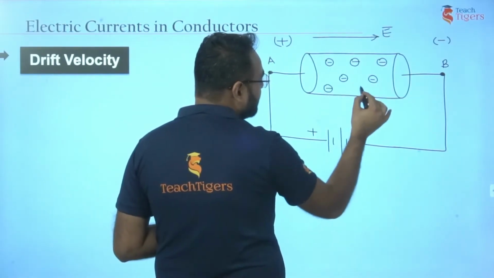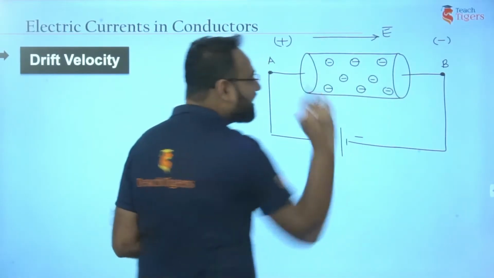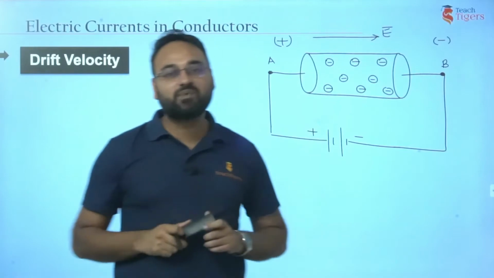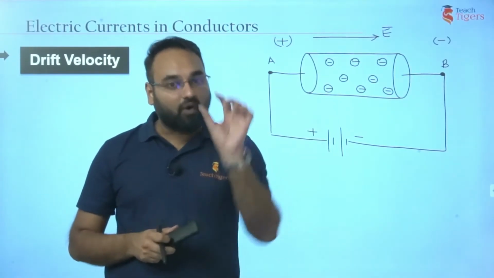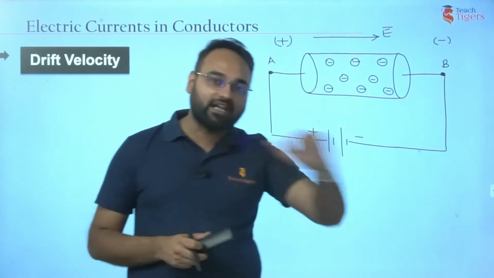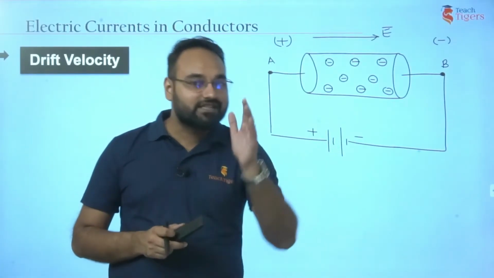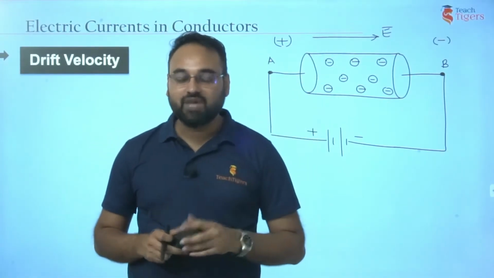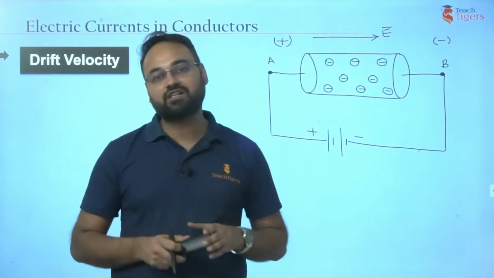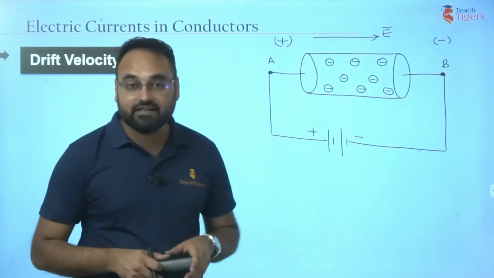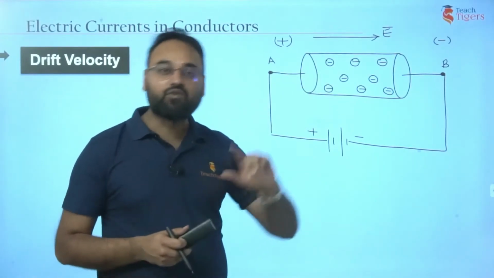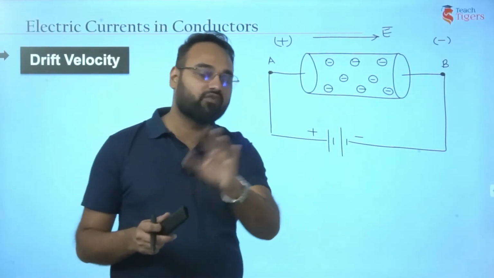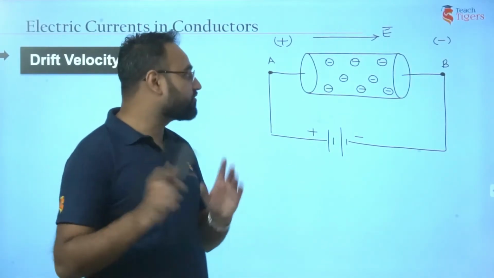Now, what will happen to these electrons when an electric field is applied? We know a charged particle placed in an electric field always experiences a force. Positive charges experience a force in the direction of the field, whereas negative charges always experience a force opposite to the field. We discussed all these things in detail in electrostatics, I guess in lecture number 4 or 5. If you have any doubt, go back to our series of lectures on electrostatics and go through those videos.